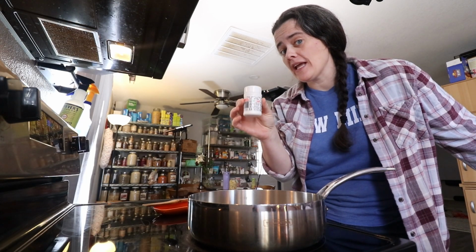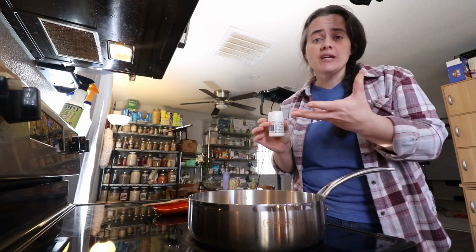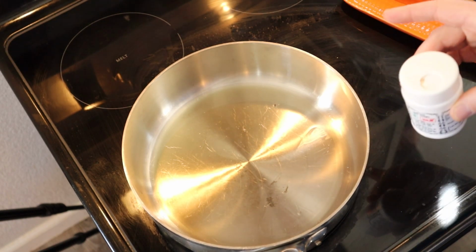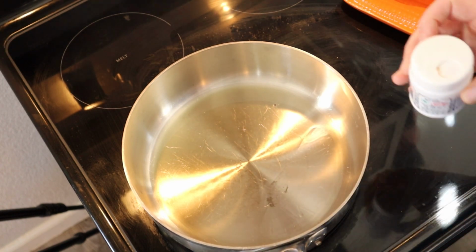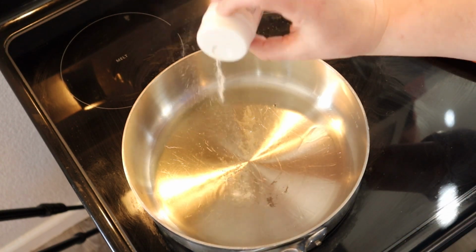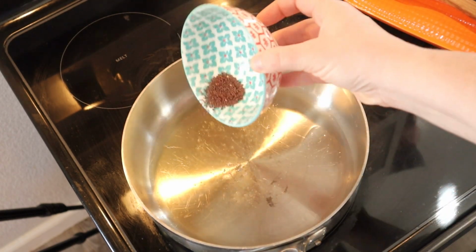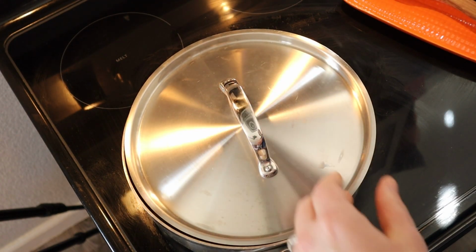Then we're going to add a pinch of the asafoetida powder and the rest of the mustard seeds. Then we'll cover it because it's going to pop. It's really important, there it goes. It's really important to make sure that the oil is hot enough, otherwise the ingredients will just absorb the oil instead of properly cooking. This goes quick, so don't walk away.